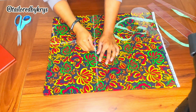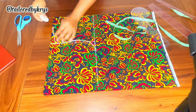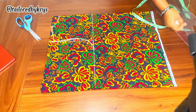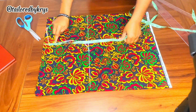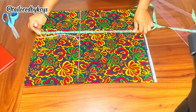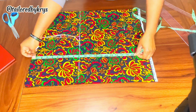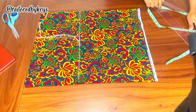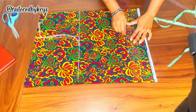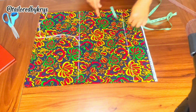I hope you understand that. I'm just drawing it out so you can see what I did. So we have the shoulder slope and we have the armhole. After that, I'm just going to measure out the length of my back part. For my length, I'll be using 18. It depends on your size, so that's what you can use for yours. You can want it short or you can want it long, but I'll be using 18.